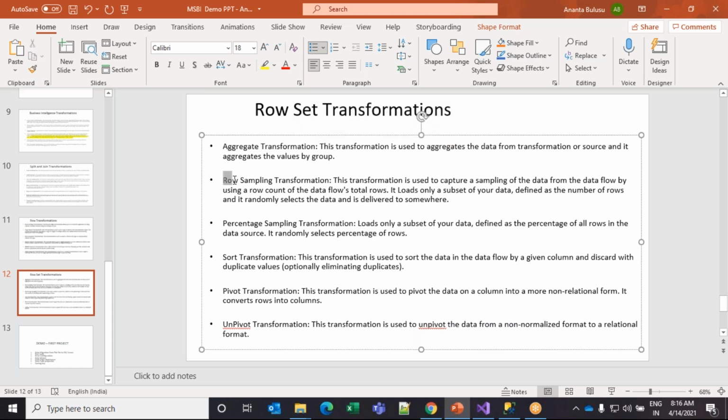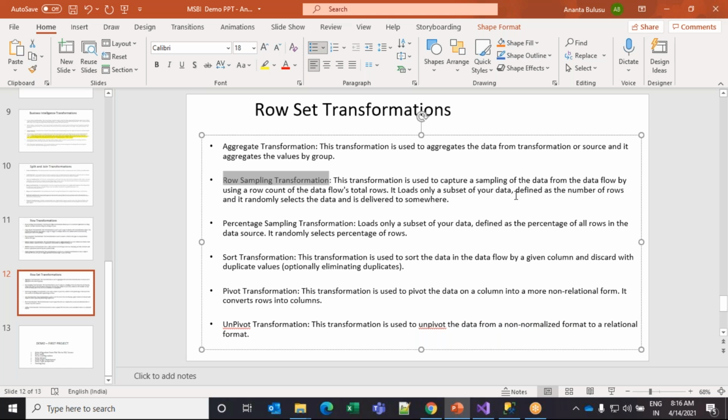Okay, row sampling transformation. What does the row sampling transformation do? This transformation is used to capture a sampling of the data using a row count of the data flow's total rows. It loads only a subset of your data. Suppose there is a requirement where the client asks for data sampling. They want to see sample data, and at the same time our table has lakhs of records.